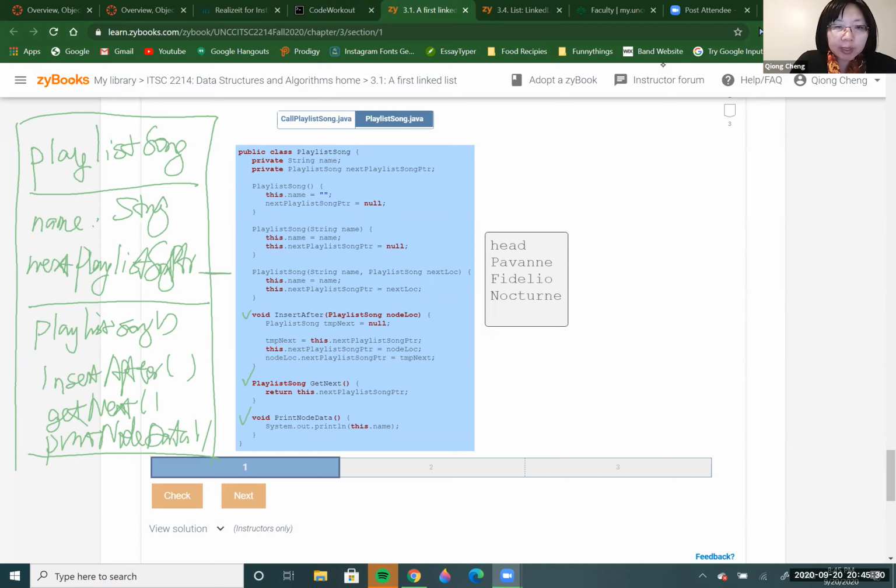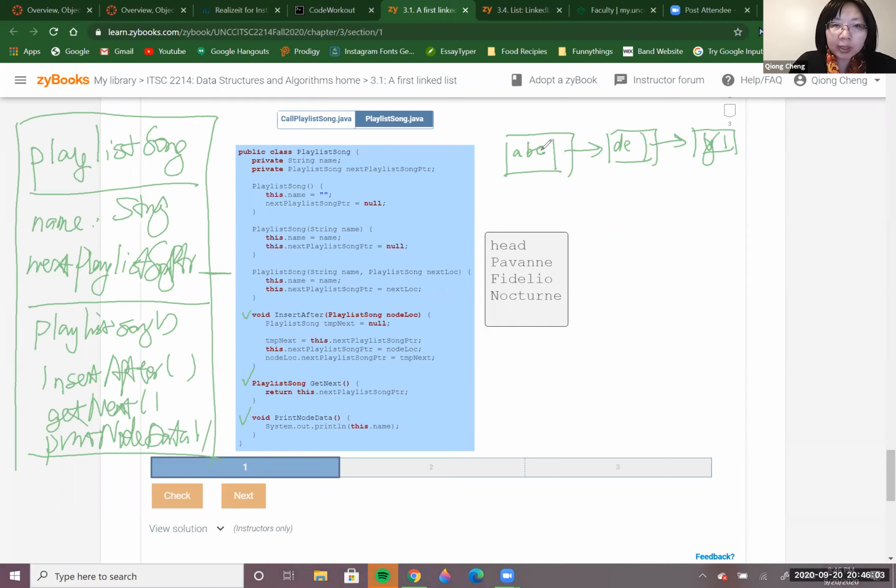This one is, if we already have a linked list, right? So let's say we have A, B, C, D, E, F, and G, for example. And then you want to insert an element. So this is the node, an object of PlaylistSong.